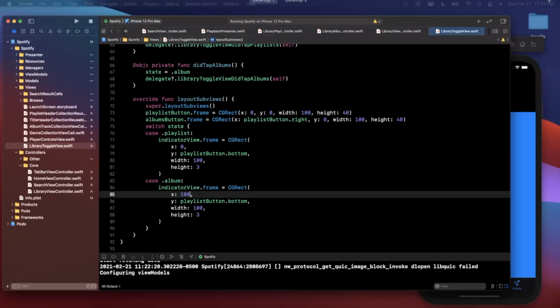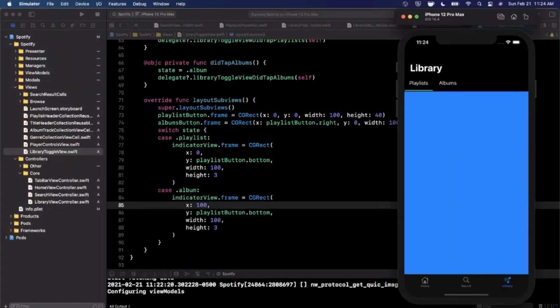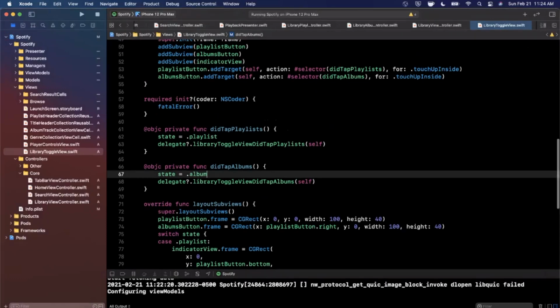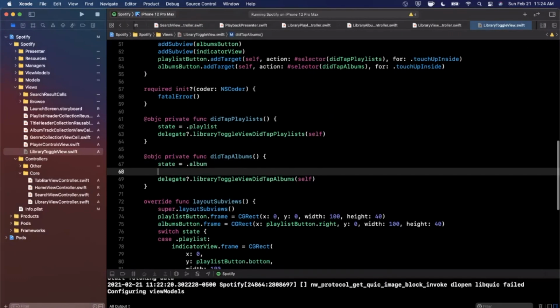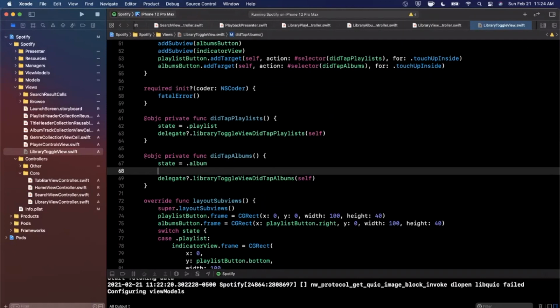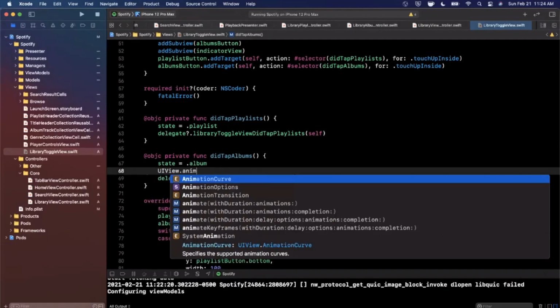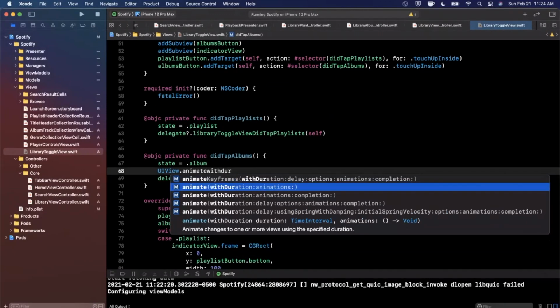That takes care of if our view lays out again, but we still have not taken care of actually animating this little indicator thing. We could keep the animation internal to the view, or we could have the controller do it. I'm going to keep it in the view here. It'll be pretty simple. We can simply say UIView.animate with duration.